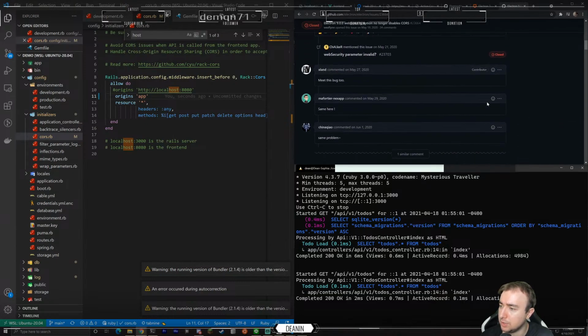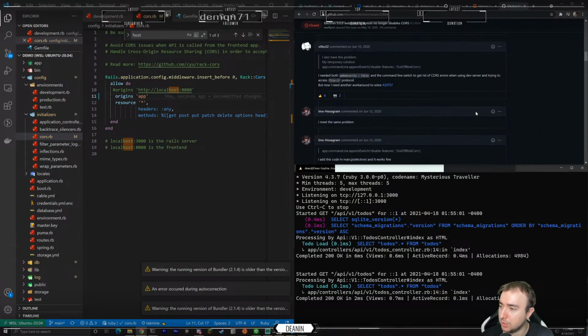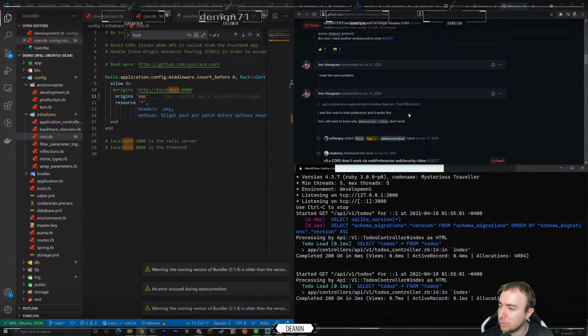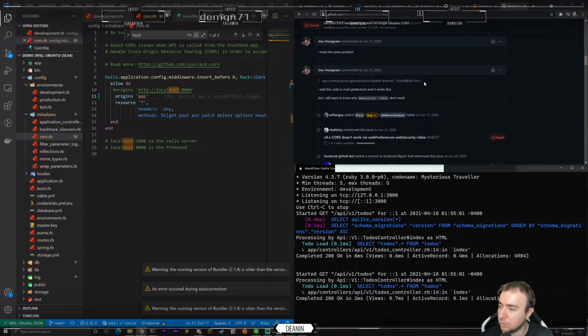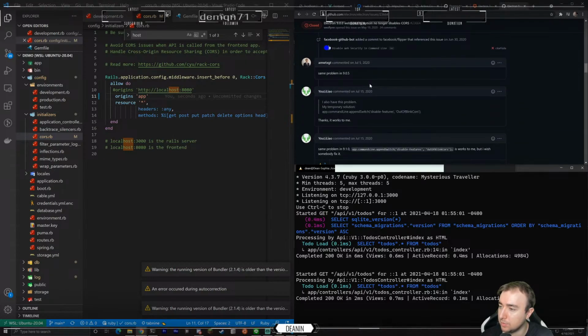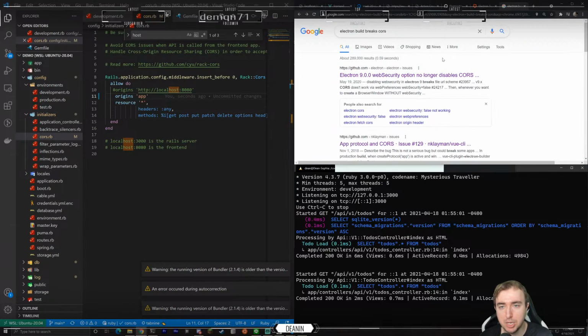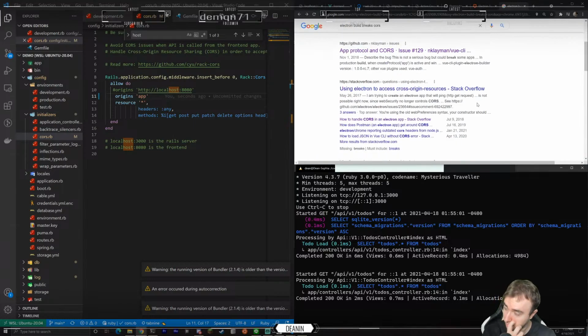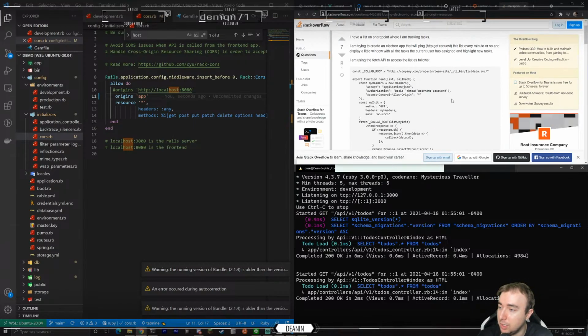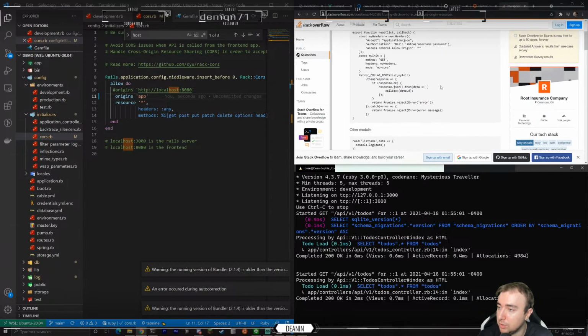And I guess in some sense it makes sense because it'll be less secure, but... main.js Electron and works fine. Switch disable features out of cors. What does that mean? What does any of it mean? Electron access plus origin resources.